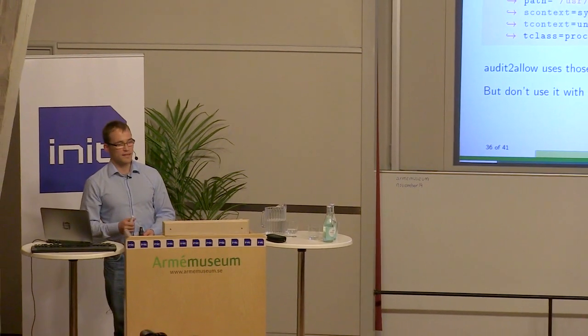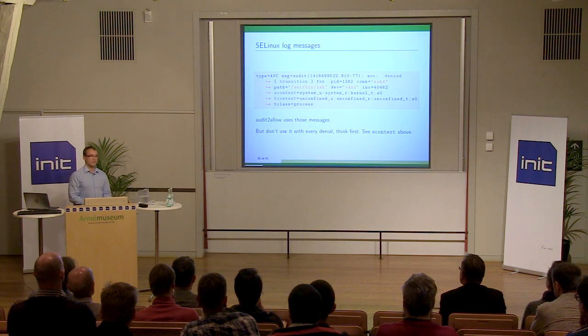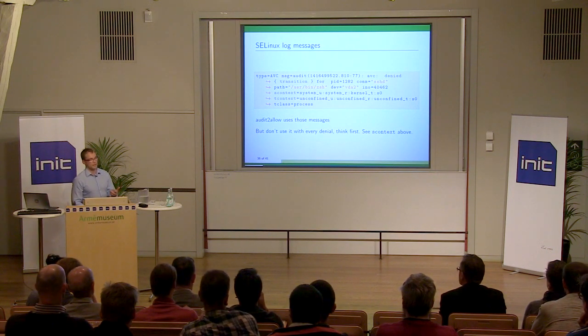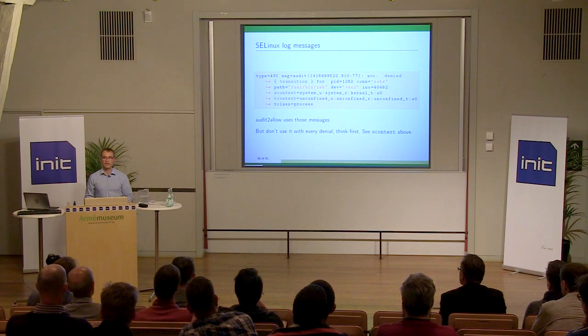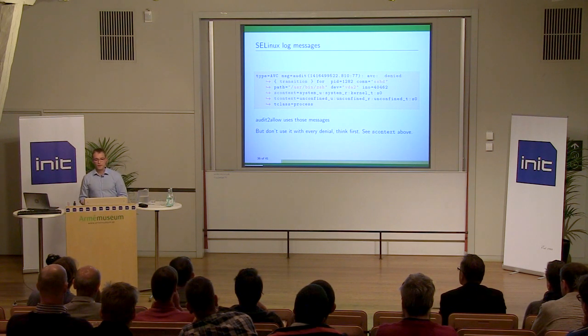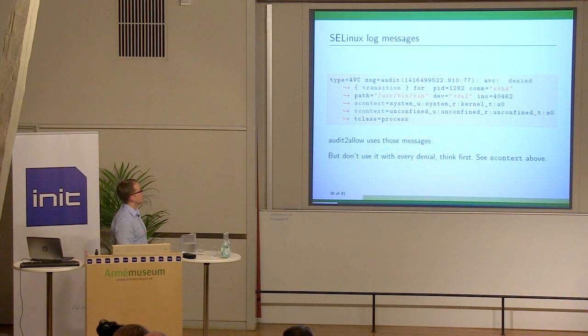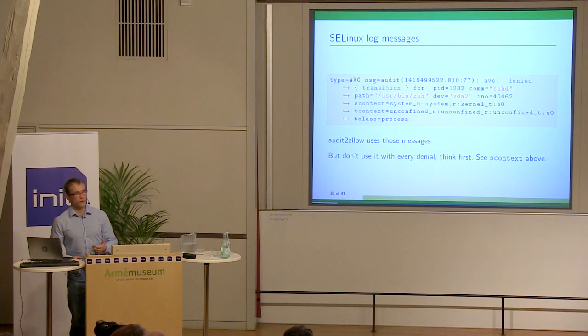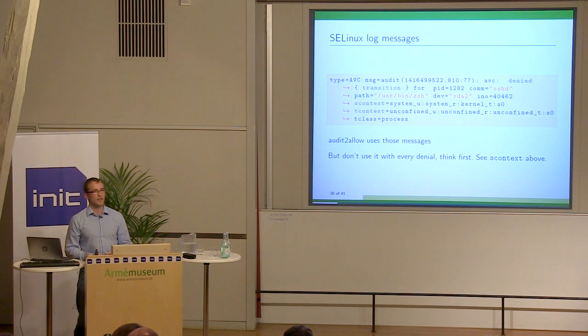What's important to realize is that you shouldn't use it with every denial. It's the same as with those AppArmor tools, but with SELinux it's a little bit more important because you really have to think first if this makes sense. If you look at the source context here, you see the kernel wanted to transition to unconfined. And unconfined is, as the name suggests, a type that isn't confined very much. It's confined only a little bit, but for the most part, you can see it as unconfined, and it is used for normal users. The question is, why do you need to transition from the kernel to an unconfined user?